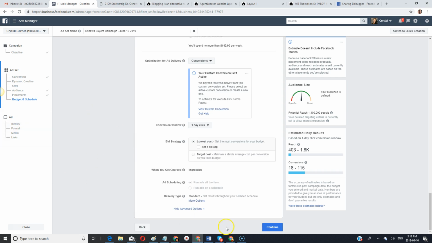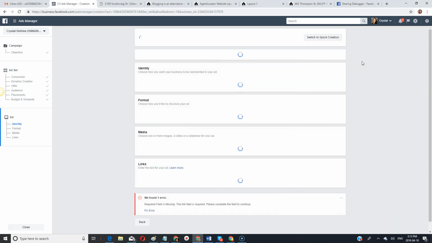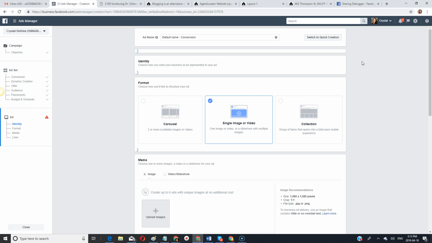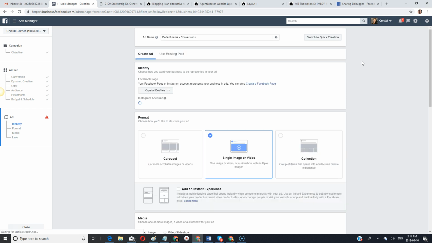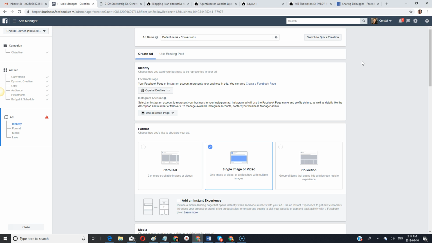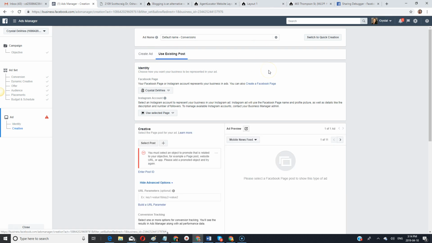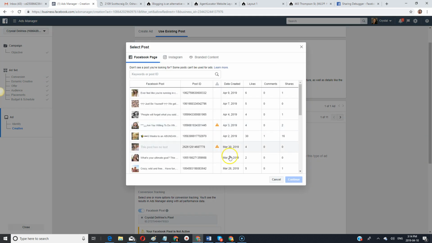From here, we're going to actually start building the ad that you want to create. Everyone is different as to what they want to do. One thing that's cool is that you can either create an ad or you can use an existing post, and that goes right here. If you wanted to use an existing post that you had created, you just select the post and pick which one it is.